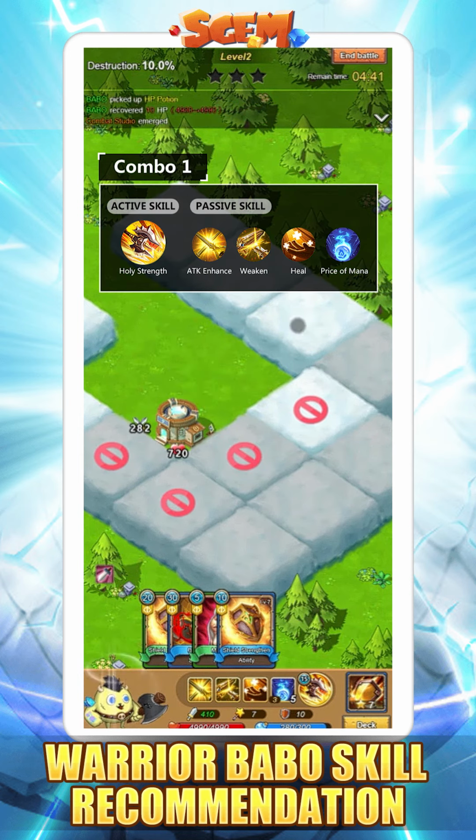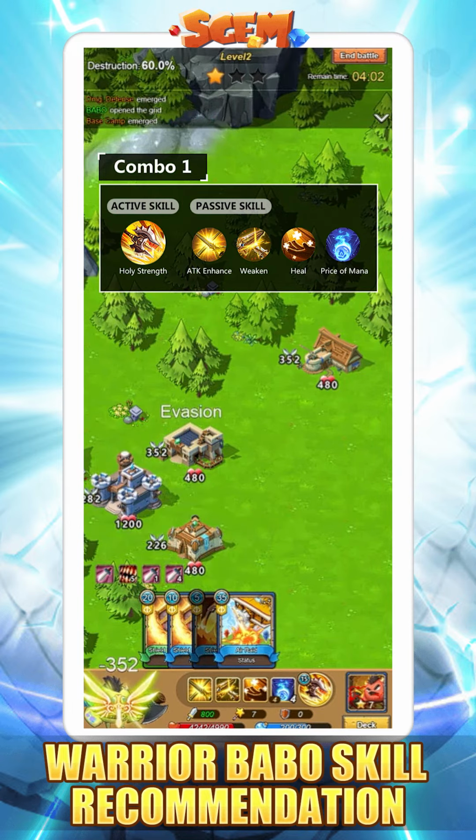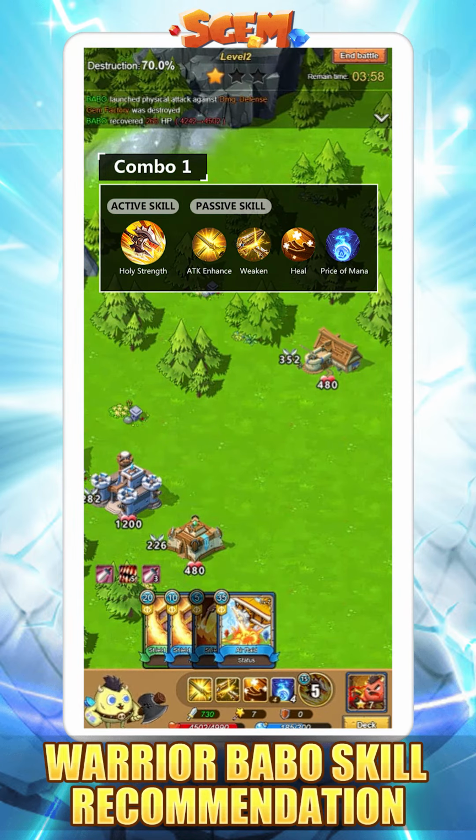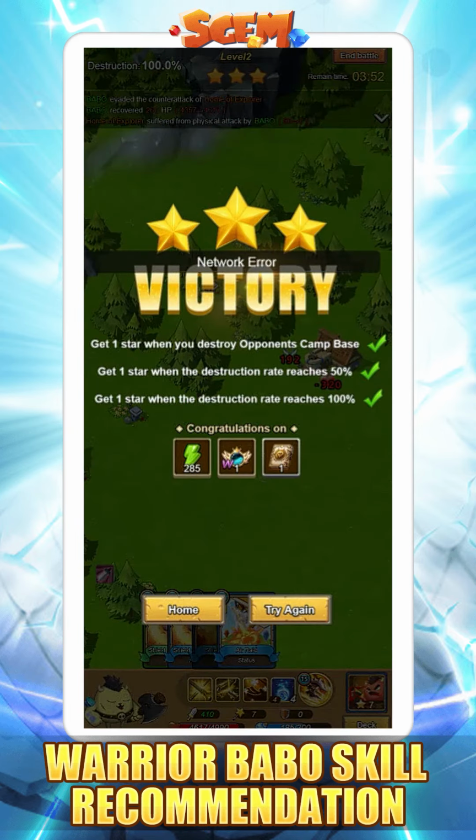Healing-oriented skill set. Holy Strength and Attack Enhance can provide Babwa with strong and stable attack power, while Heal and Price of Mana allow Babwa to constantly restore HP and MP, allowing you to win steadily in the battle.